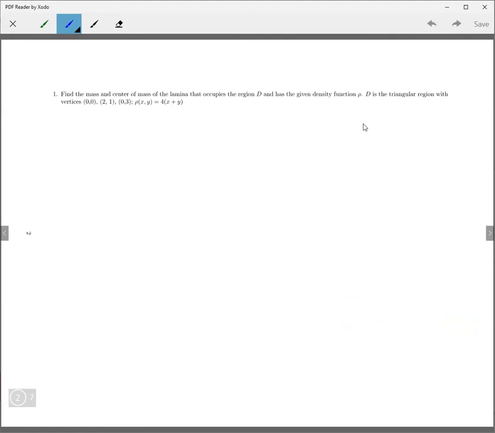Okay, so first thing is we're going to figure out what the region is. It looks like (0, 0) and (0, 3) are in there. So here's (0, 0), and here's 3. Okay, and again, this is the x-axis. That's the y-axis. So you have those 2 points, and then you have (2, 1). That's (2, 1) right there. So this right here is the region.